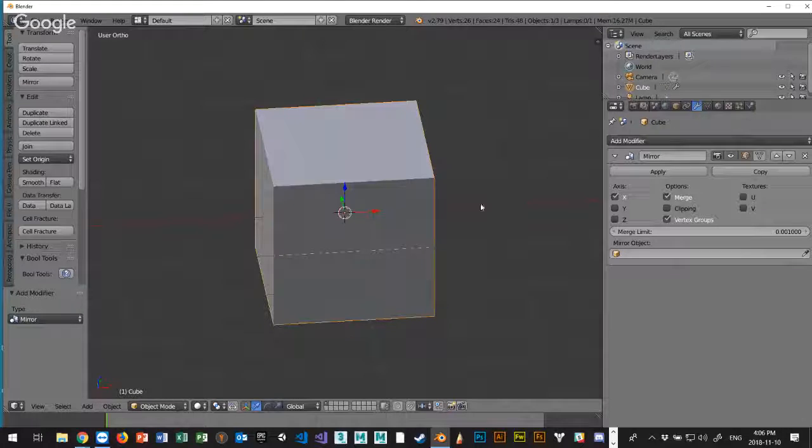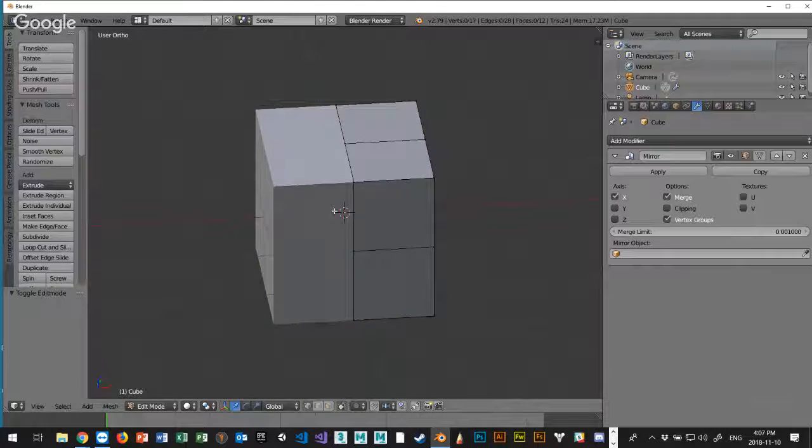This way. It's not across the x-axis this way. It's through the x-axis. I want to mirror through the x-axis. Okay? And I also want to, in the middle, click on clipping. That means anything in the middle automatically clips together, right? If I don't put that on, you're going to see an effect.